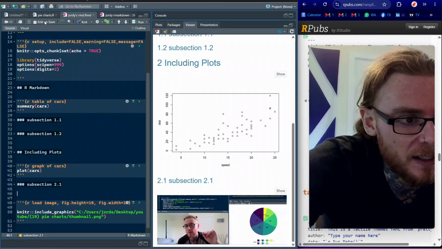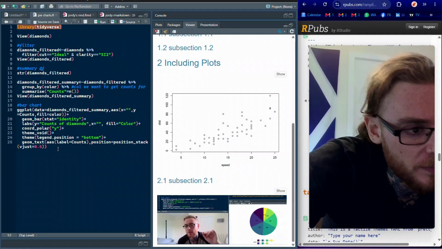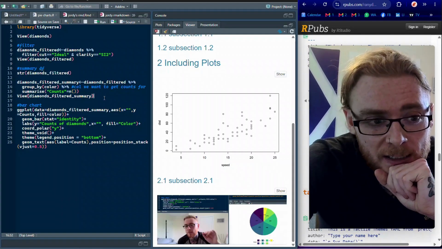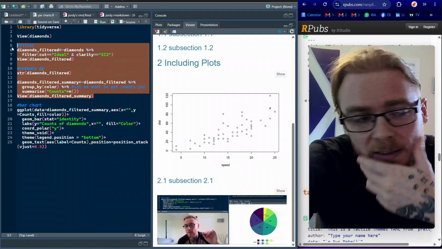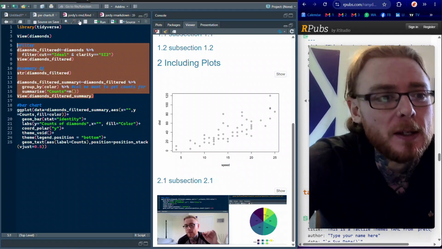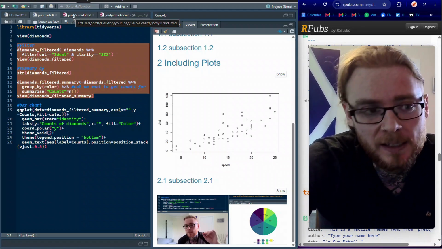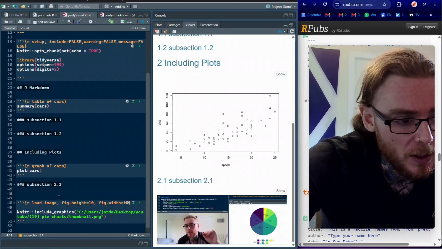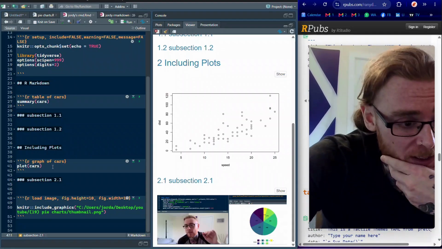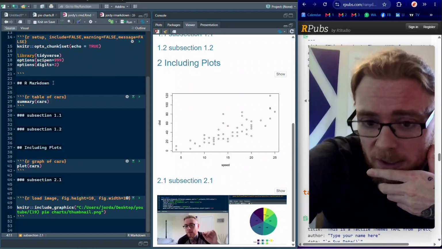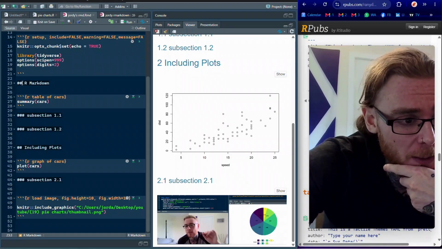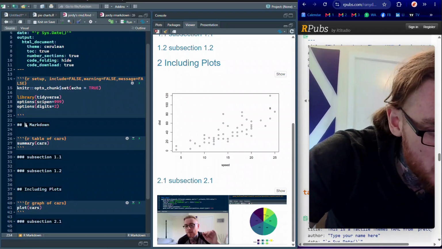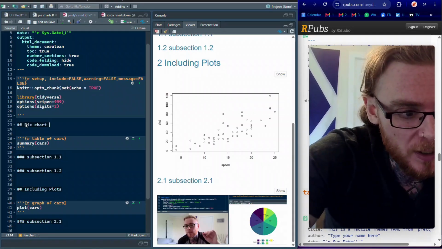Now let's take the pie chart graph. Well, we can't do that straight away because we've cleaned our data frame. We use diamonds incidentally, and we cleaned the data frame prior to making the graph, and we'll have to do that here as well. So I'm just now going to start getting rid of this old stuff from the template. I'm going to start calling this, I'll just call it pie chart project.